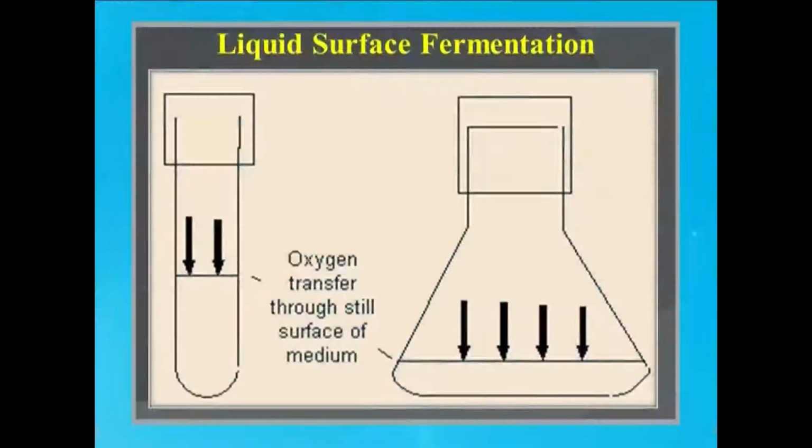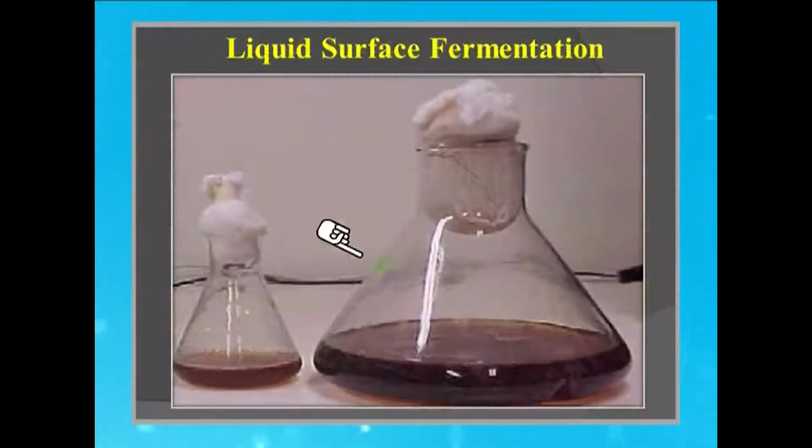What happens here is basically the medium is liquid in nature, obviously, but taken in a large surface area so that growth of aerobic microbes can take place on the surface of it. Now if we take an example in the lab, we can use a culture tube or a conical flask, but here the oxygen transfer is less, while in this case it is more. So we prefer larger surface area for liquid surface fermentation. That is obvious. We can see here also this particular flask will give a better result if we are looking for liquid surface fermentation and products obtained through them.